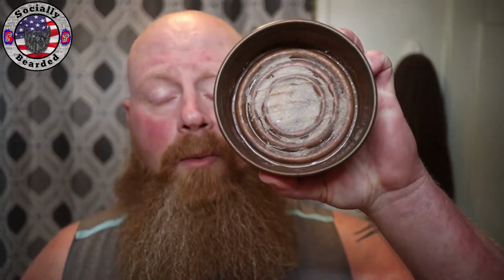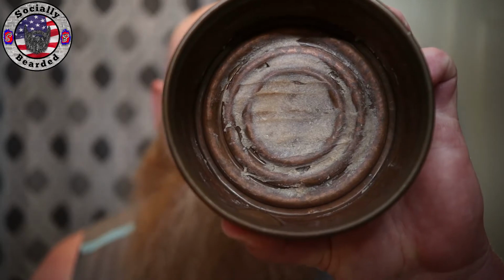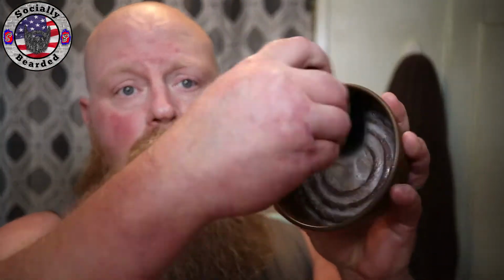So, real quick, I did overuse that soap. That was just strictly my fault. Like, I just put too much soap in there. That is 2 or 3 times what you need to perform 2 shaves with. So we'll throw a pretty healthy amount of water on it. Got the brush pretty wet, and we'll go to town.